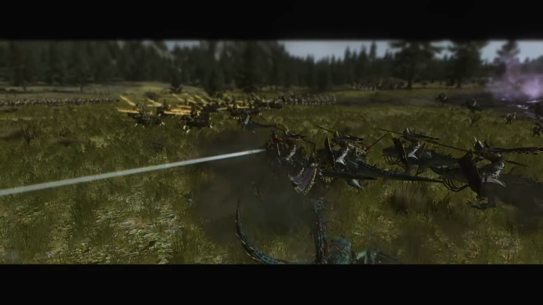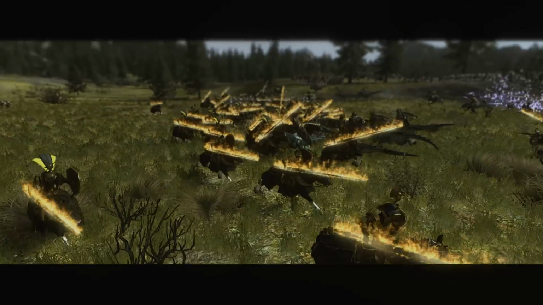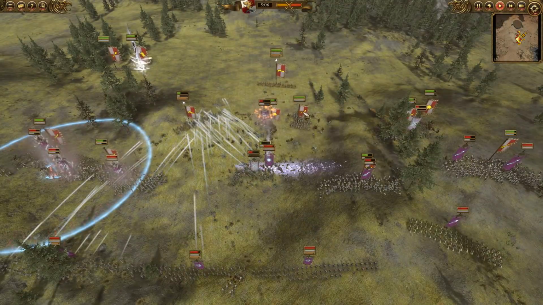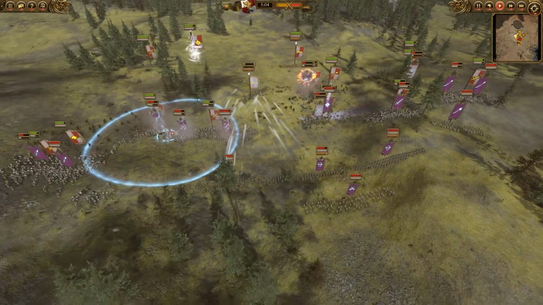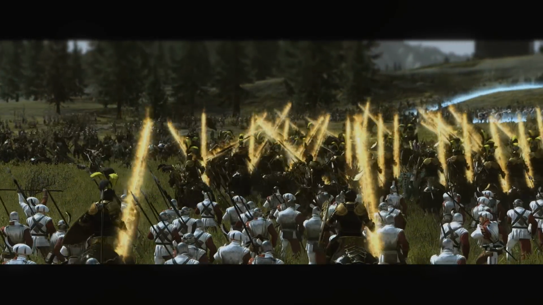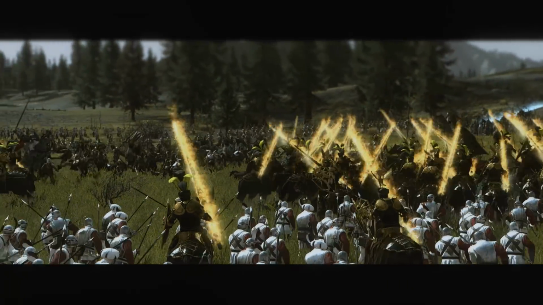Spearmen are coming in to help out these Knights of the Blazing Sun. So now the Knights can turn around, pin these guys in place. They're probably going to rampage. There we go. And now the Spearmen can finish them off pretty easily. But Sigmar Sons are really struggling here. They're down to very few units. But most of the stuff here has been dealt with, which is pretty great.